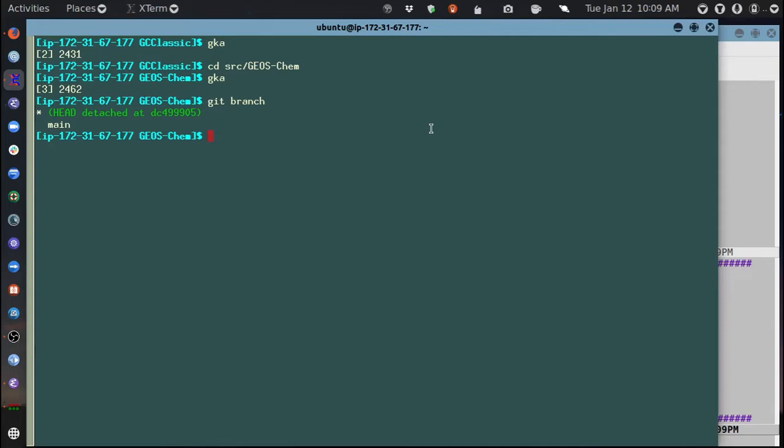Now, at this point, if you want to run GEOS-Chem out of the box, never making any kind of modifications to the GEOS-Chem source code, this is perfectly fine. And the same for HEMCO. If you never want to make any changes to the HEMCO source code in the source/HEMCO folder, this is perfectly fine.